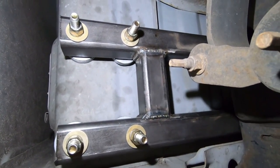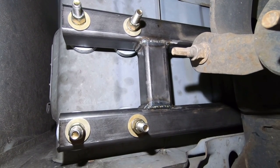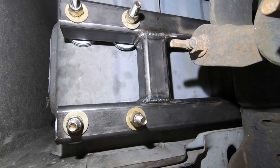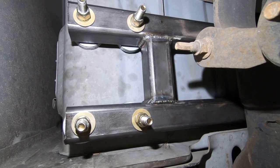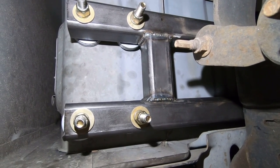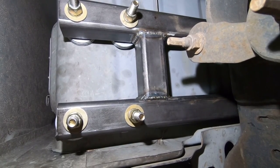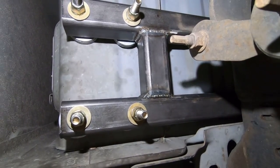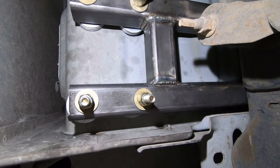Alright guys, this is where I'm at with it. This is the 2x2 square tubing, 1/4 inch thick. This is what I'm using to reinforce the base plate of the crane. I plan on using my crane to lift engines, generators, basically anything I can't lift into the truck. So I plan on utilizing it exactly for what it's intended, and I wanted to make sure I get a good strong base.